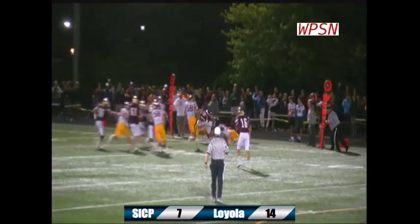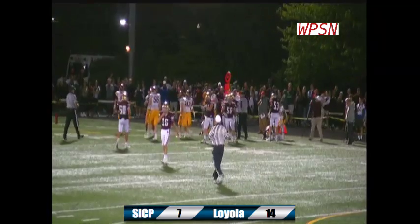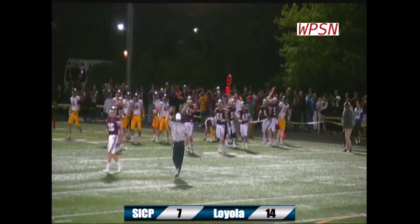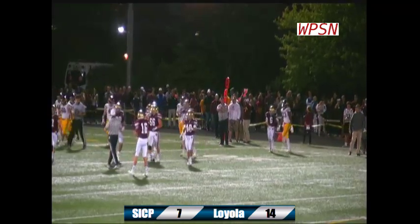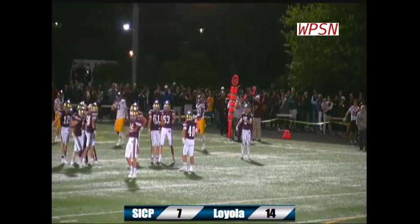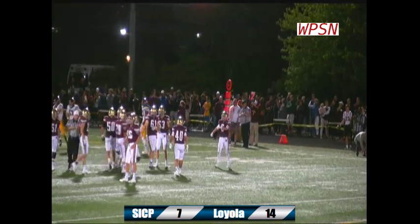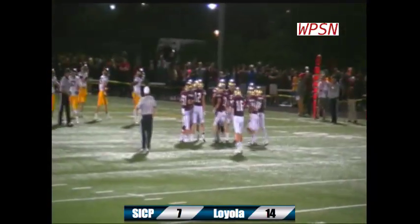All right, that's a run to the outside. But that was a nice run to the outside by Joe Loftus. Nice gain of 8-9 yards. That brings up second down and 1 or 2. That's bringing us down to the Rambler 12-yard line. Let's see how we keep up. Hopefully we'll score on this next play.